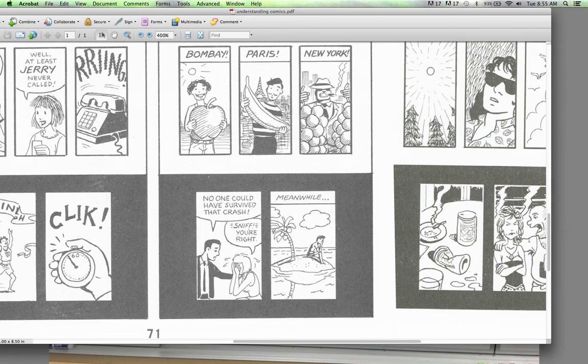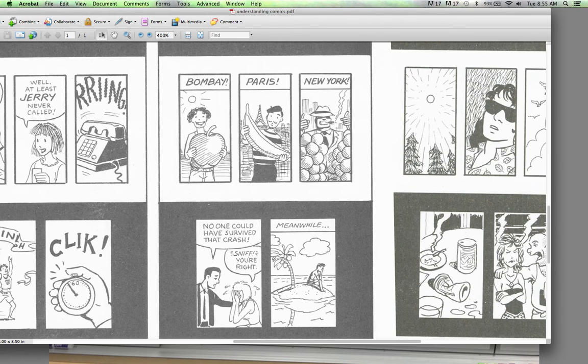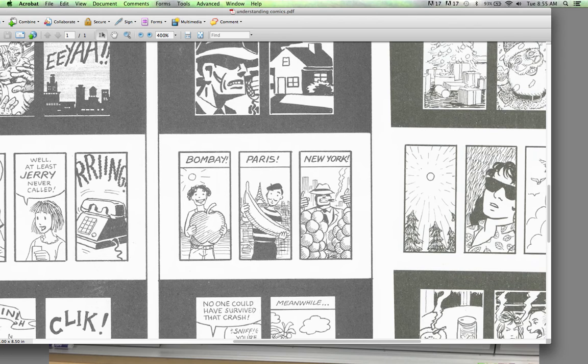Okay? And you might say, well, not necessarily. Then my response would be, the comic book artist placed these two panels together for a reason. The comic book artist is trying to communicate, to create a story, and in this panel, the idea that a crash has taken place and that nobody could have survived it. Then the next panel, we see a survivor on a desert island. We realize that they are wrong. Somebody actually did survive that. Okay, so notice that as readers, we have to bring that type of funding to those two panels.